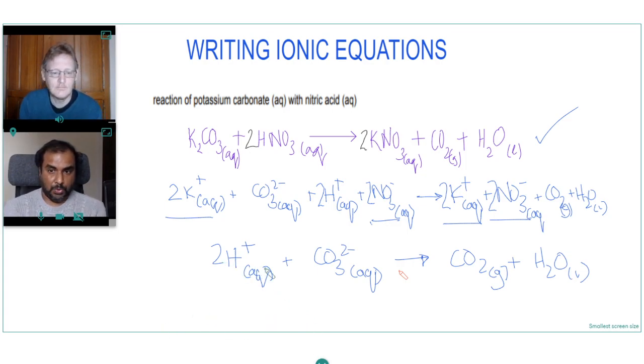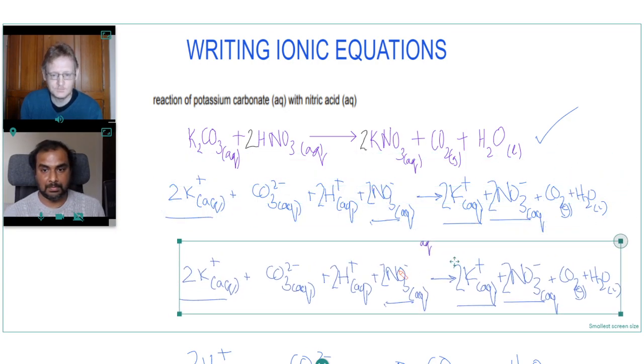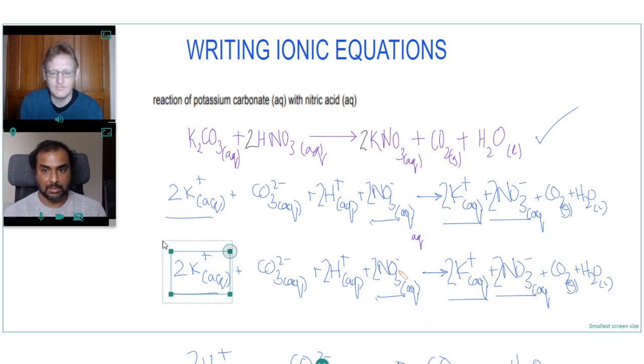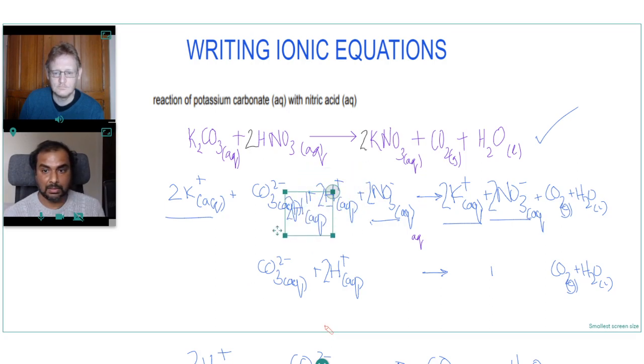And you wrote it out there, but I was just thinking that there is another way of doing this, just using the BitPaper technology, is to make a copy of this down there. So often that speeds up my workflow, just from a technical point of view. Then remove the potassium on both sides. And also from a teaching point of view, it shows I can actually remove, quite literally remove it. So you can remove the nitrate and nitrate. And of course, you have the hydrogen plus, so we are left, we still have that. So I'm going to copy that in. Maybe a bit overkill, but you can just use BitPaper itself to edit things out. Yeah, you had the H plus there. Oh yeah, of course I did. Again, if you make a mistake, just press Z on your keyboard, and then that's it. And then just move things around.